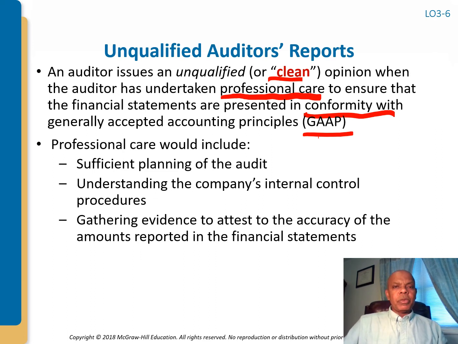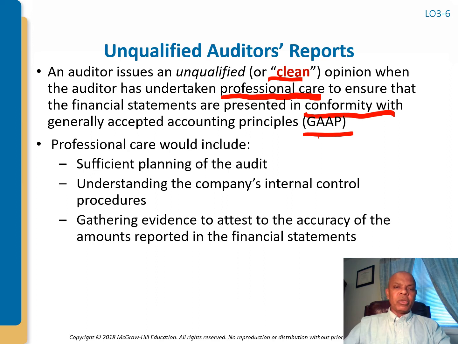Professional care would include sufficient planning of the audit. That's what it means, professional care. When you take a job, you got to do it right. You got to do certain things. You got to follow certain steps. These are the steps that you're supposed to take when you're doing an audit. Sufficient planning of the audit is important.